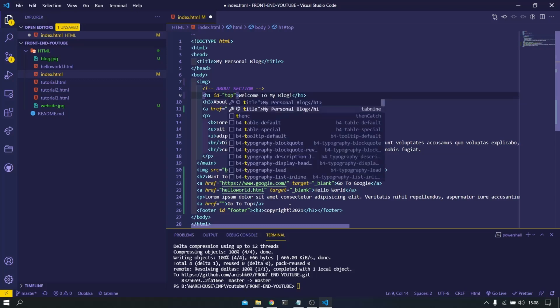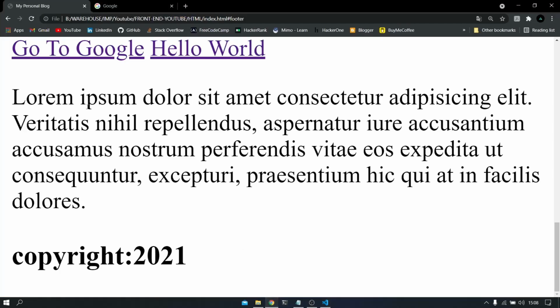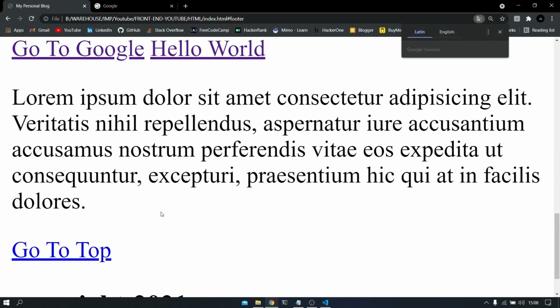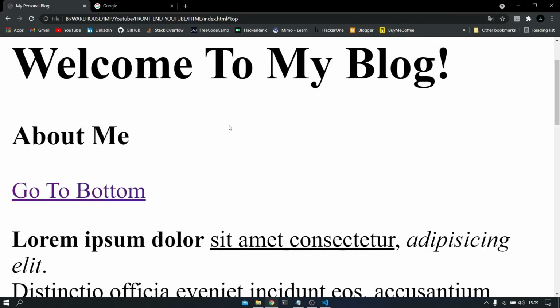Now I told you this ID will be represented as hashtag and then the ID value. So hashtag top. If I save it and go back, I click on refresh, so that you can see right above the footer, I have this link called go to top. If I click on it, it takes me to the top of my web page.